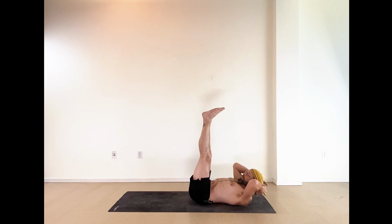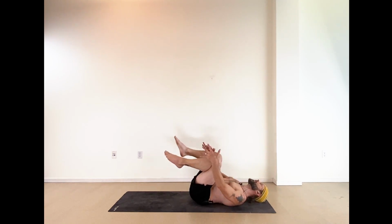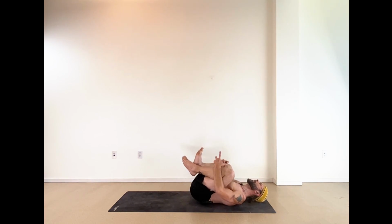And with the exhale, just release, relax your head, bring your knees to your chest, and again, squeeze down. Now press your spine down flat. You can pull the knees out wide, maybe rock a little bit side to side, but just breathe with us here.